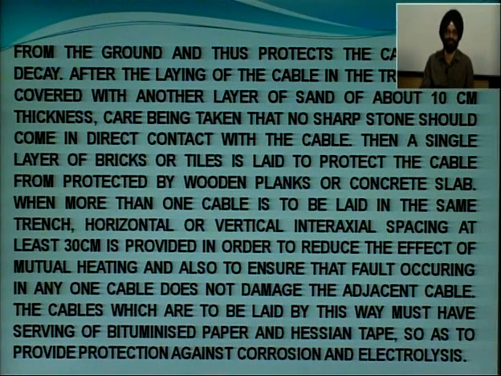Then the cable laying of brick or tiles is laid to protect the cable, protected by wooden planks or concrete slabs. I already told you. So again these cables are to be laid this way, must have serving of bitumen, paper and Hessian tape so as to provide protection against corrosion and electrolysis.